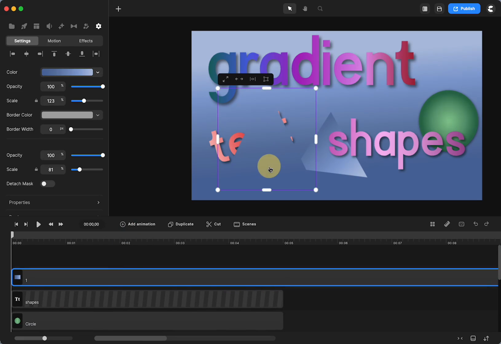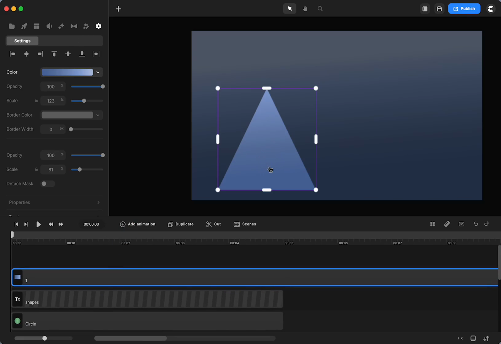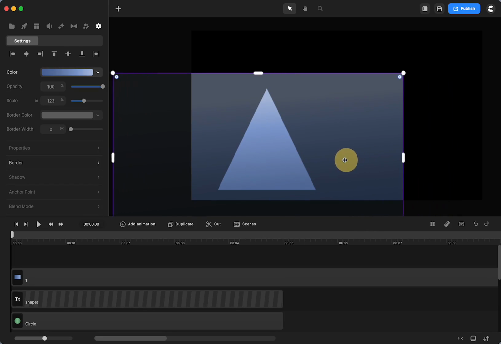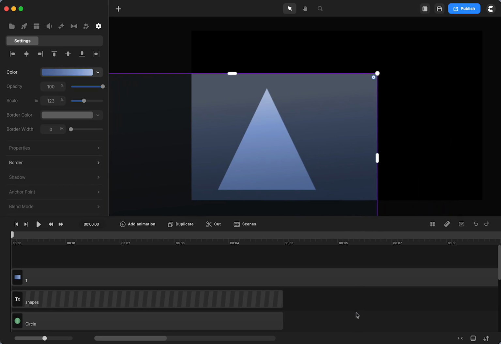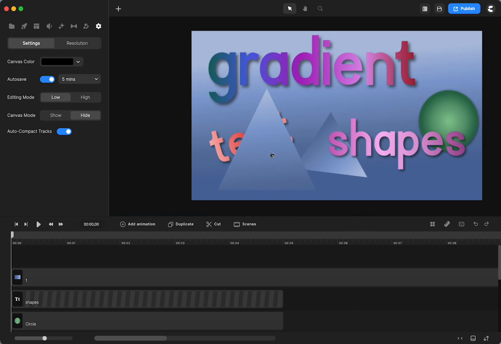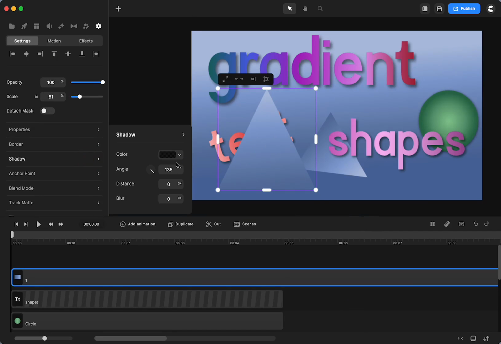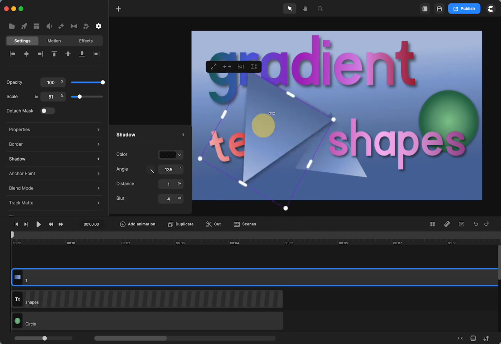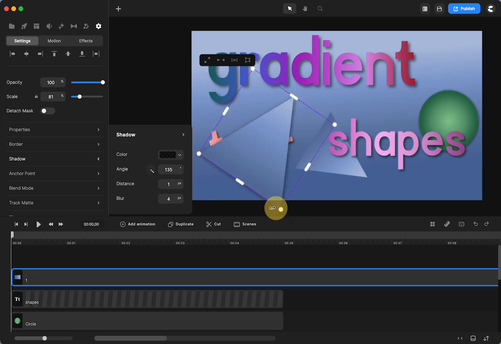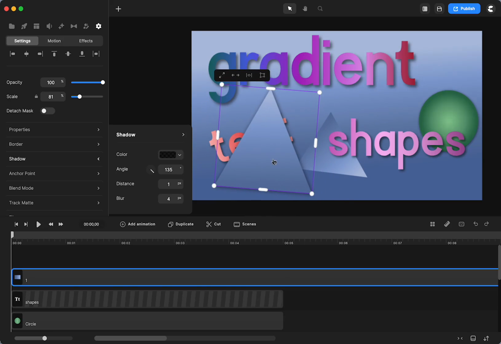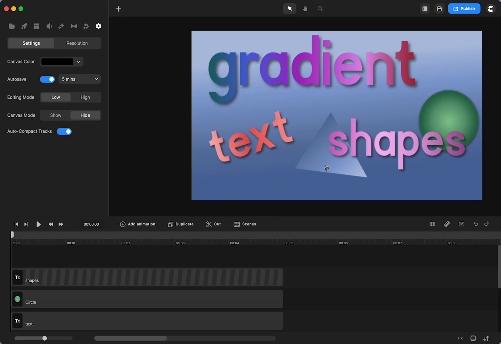Now you can't really see that right now. You can double click on it, and then you can choose which part of the background you might want. And now you see it's a little lighter. You can also put a little bit of a shadow on it, and then it will show up a little bit more. You can twist it and turn it. You can do whatever you want with it, which actually makes me think of something I want to show you as well. So that's how I made that shape.